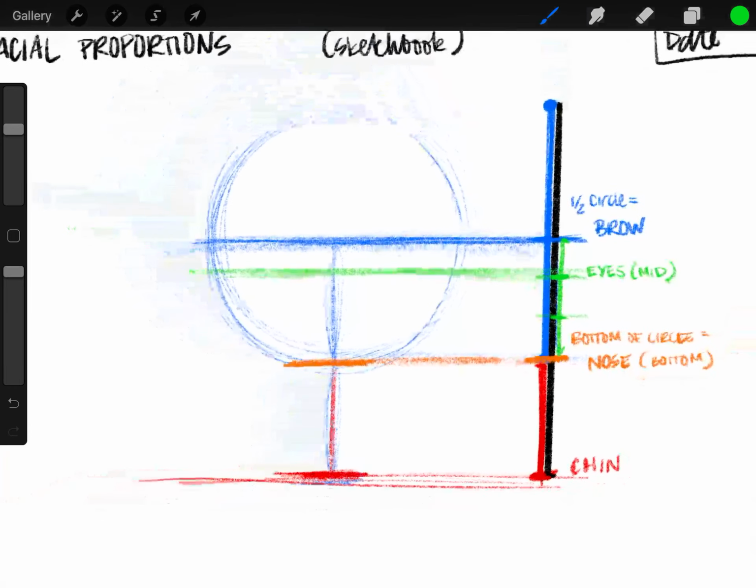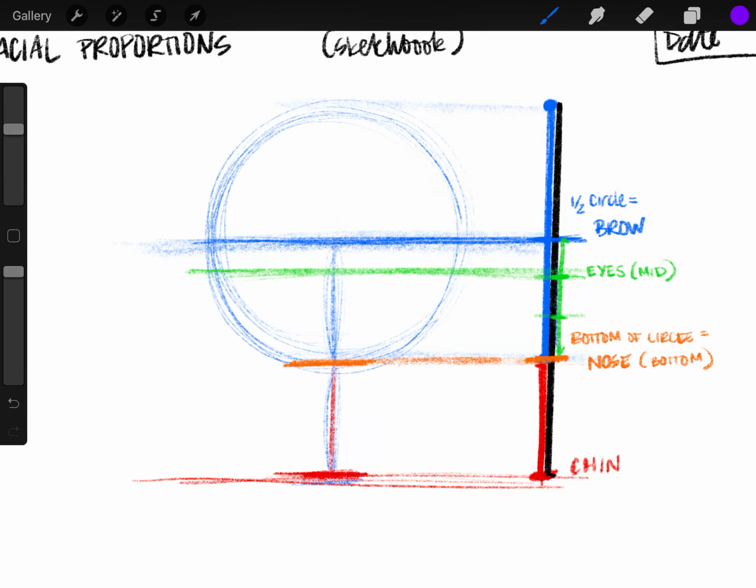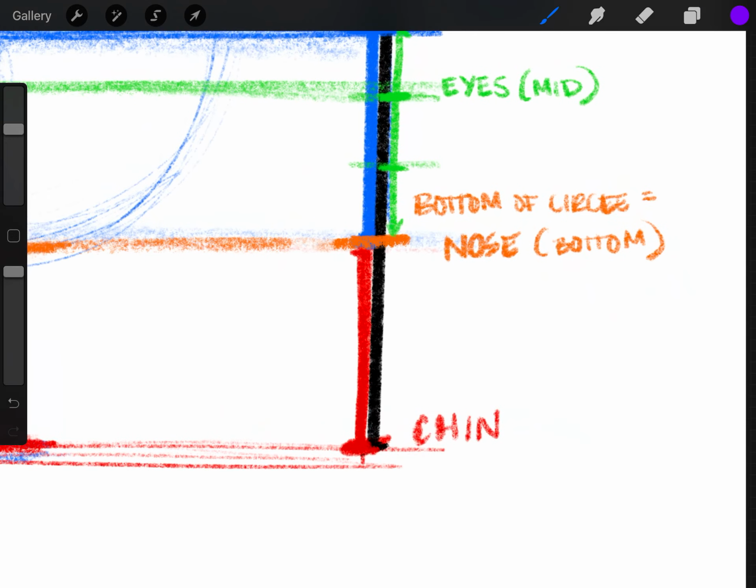And if I take that line, a ruler might be nice for this point. I tend to freehand, but if a ruler will help you, then great. So at like 1/3 of the way between the brow and the nose is going to be your eyes. And that's going to hit about the midpoint of the eyes. So somewhere in the middle, not the top or the bottom of them necessarily. Okay.